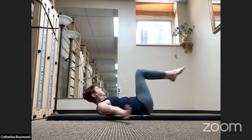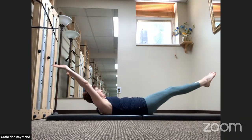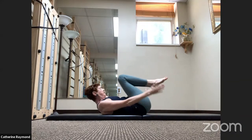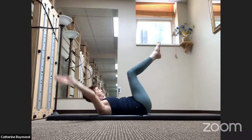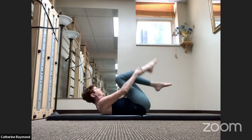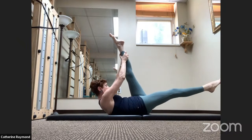You want to feel your abs for sure, but you don't want to make your back feel uneasy or at risk. That could mean that when you start, the arms are straight to the sky. It's all good. And here, right leg up for scissors, left leg forward, and we switch.